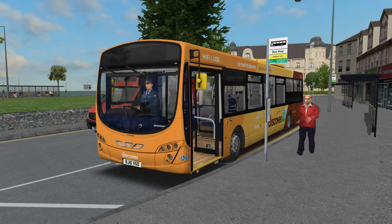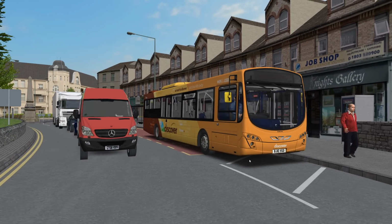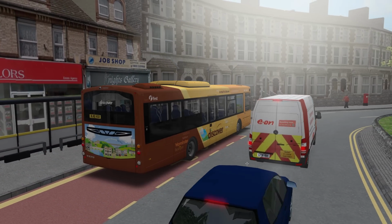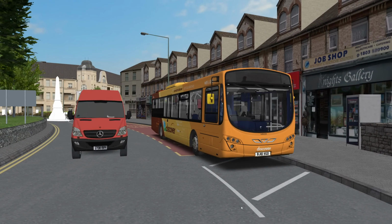Yeah, we are here on the Route 35, which is a route that I have lovingly changed the AI list of. We have changed all of the Route 35 to the Discover branding, and we did drive this with the Veiling 3 in the Yorkshire Counties spec, but actually it's the Eclipse 2s that wear this Discover livery. They're found down in the west of England, and now that we've actually got a Veiling 2, let's give it a drive in the proper bus.